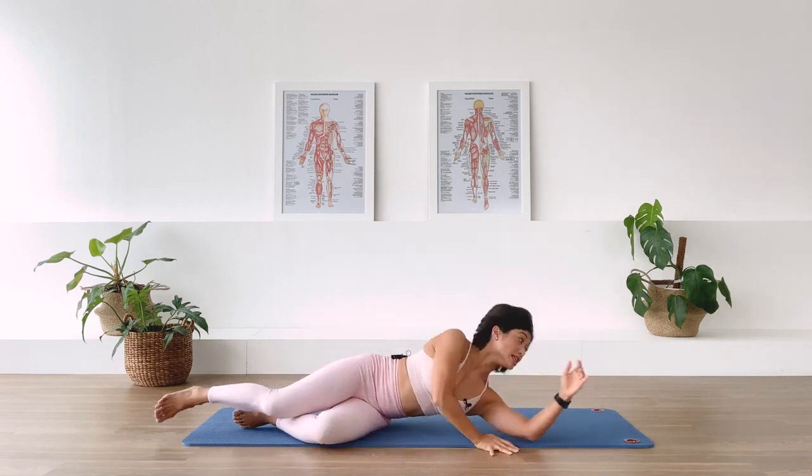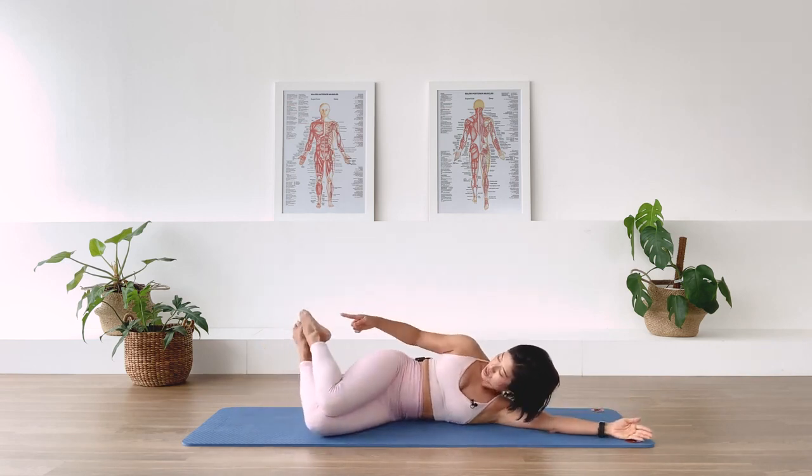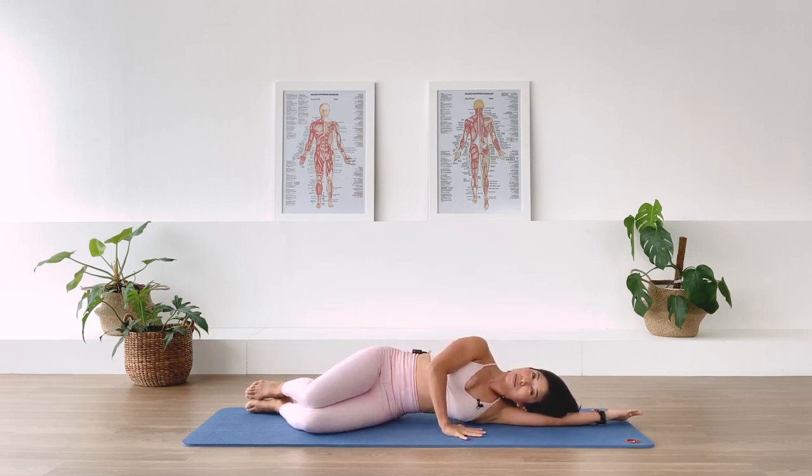Bottom arm is long underneath you. You have your legs stacked up together, feet aligned with the spine. Now, the oblique lift, we're going to let it sway. We're going to lift it up. Two more, let it sway. Lift it up. Last one, sway. Lift it up and hold that.